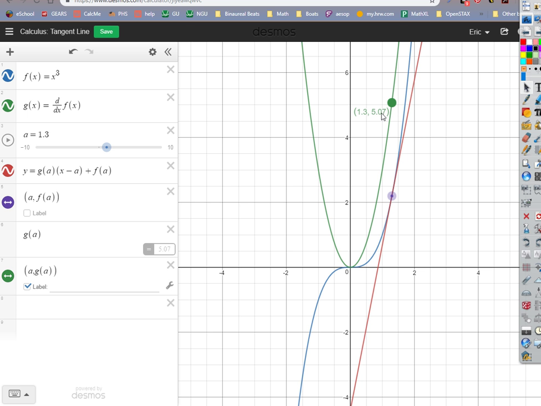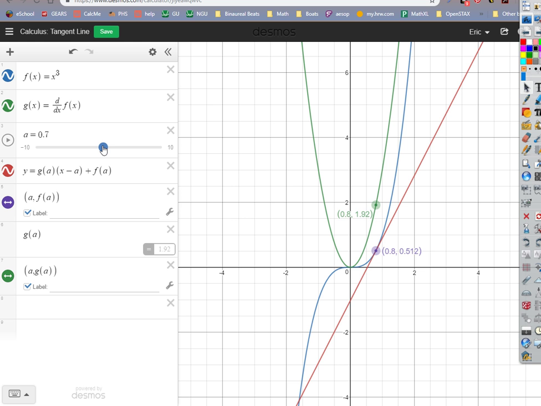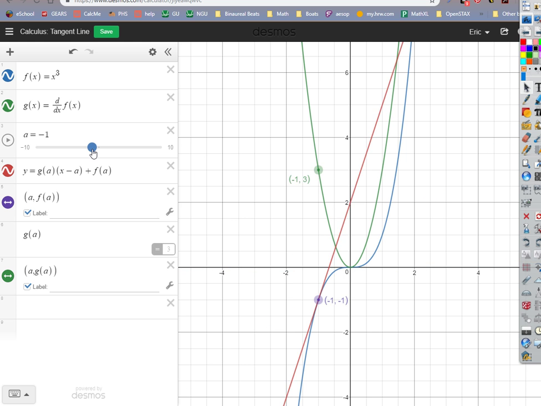Notice the y value of the function as I drag a. So when a is 1.3, the value of the function we don't really care about. If I put a label on it, it's 2.197, but who cares? The value of the derivative of the function is 5.07, right? There, I'm plotting those values on the green graph. Everybody see that? So as I drag a backwards, look what's happening. As the derivative decreases, the green function goes to 0, but when I pass through 0 to the left, it just gets positive again. See?